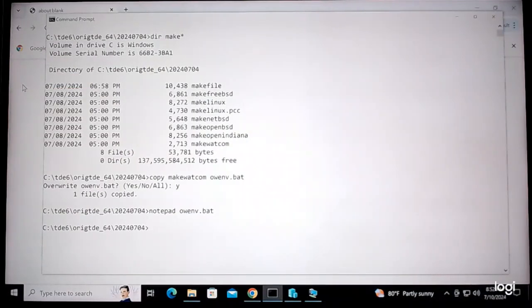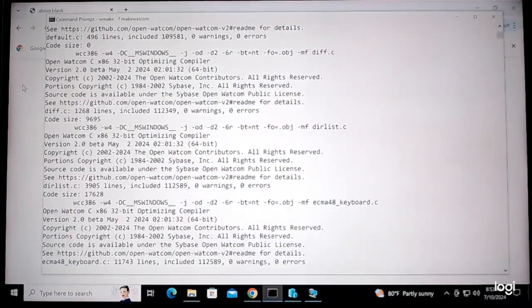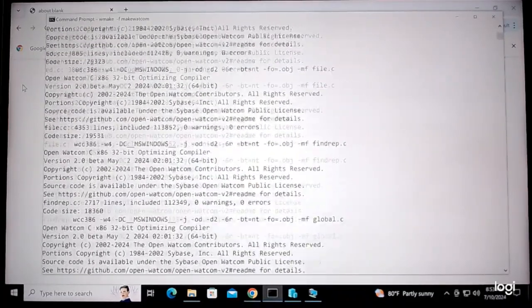And I should be able just to run the Open Watcom environment batch file, and it sets the environment variables for the Watcom, and then you just type wmake -f make Watcom. And that goes by fairly quickly here, the Watcom compiler.